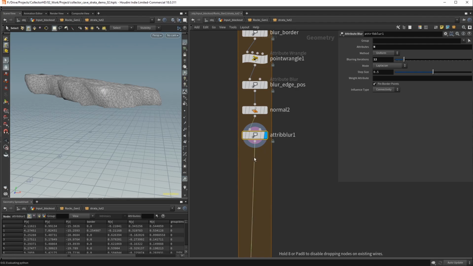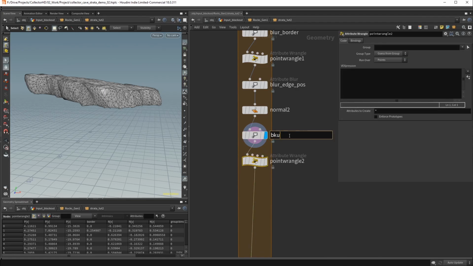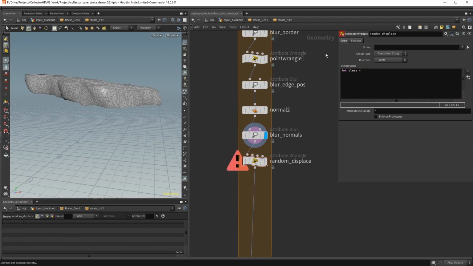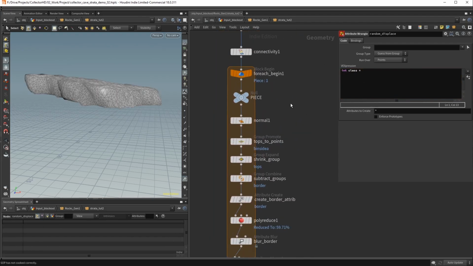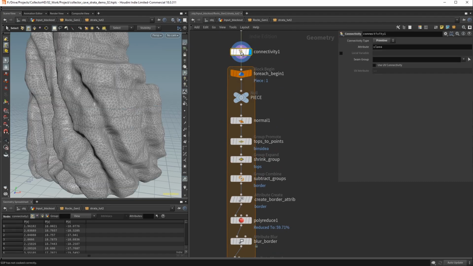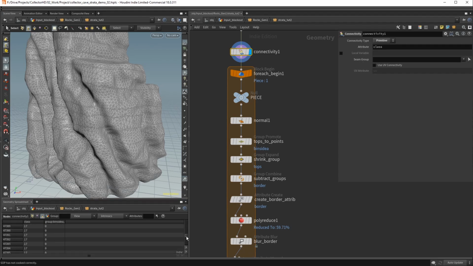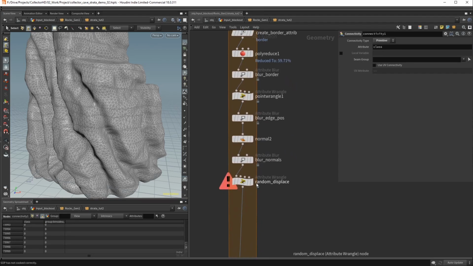Then you add a point wrangle node. Let's rename nodes so it's easier to find them later. So first thing we need is a seed for a random function. We get it by using the class attribute that the connectivity produced. So for each rock layer, it has a unique value.